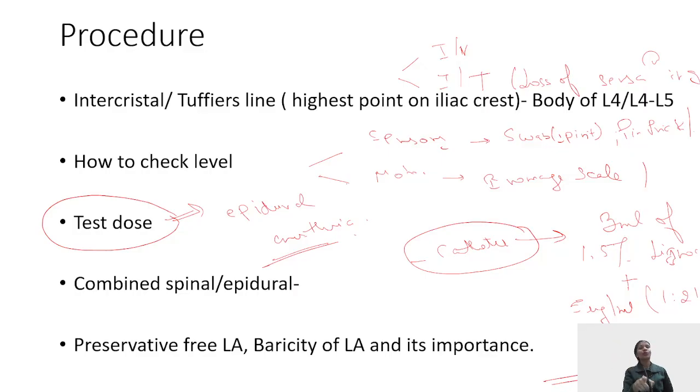And I've already told you the dose that is required in the spinal anesthesia, just 2 to 3 mLs, whereas you are going to give 15 to 20 mLs in epidural anesthesia. And just imagine giving 15 to 20 mLs in spinal anesthesia. Done. Intravenous is not, because it can lead to local anesthetic systemic toxicity if you give 15 ml of drug of local anesthetics into your blood circulation directly.